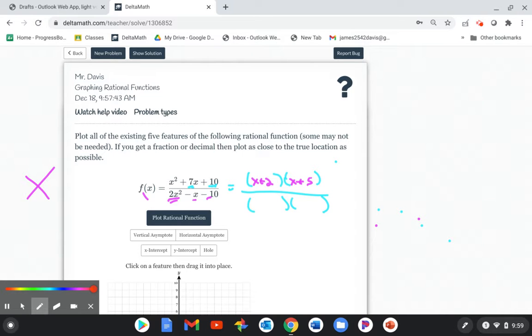But to do that big X, we do the A times the C on the top. So 2 times negative 10 is negative 20. And on the bottom, we write the B, which is just negative 1 there. So we think what 2 numbers multiply to give you negative 20 and add to give you negative 1. Well, that's going to be negative 5 and 4. Because negative 5 times 4 is negative 20, negative 5 plus 4 is negative 1. All right. So those are not our answers. It's not x minus 5 and x plus 4. We got to do a little bit more stuff.